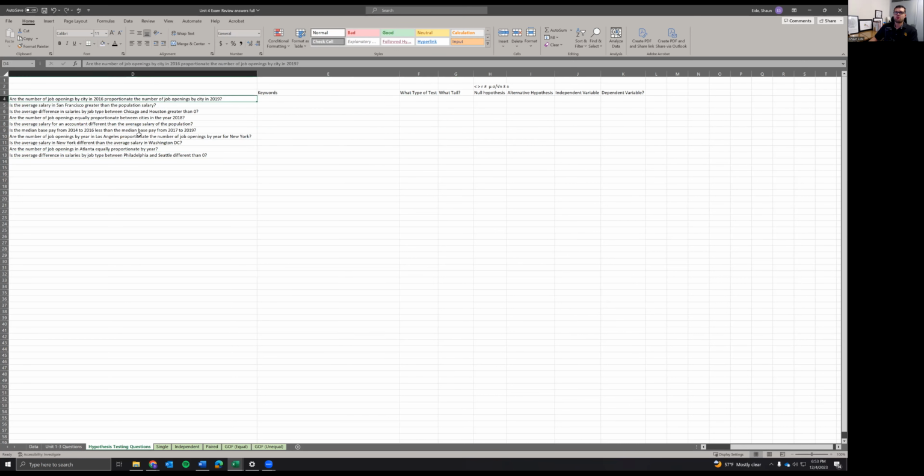Are the number of job openings by city in 2016 proportionate to the number of job openings by city in 2019? So, are the number of job openings in city in 2016, we're looking at proportionate is one keyword.